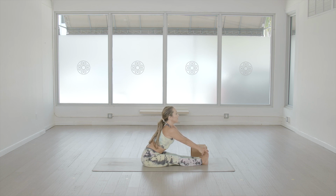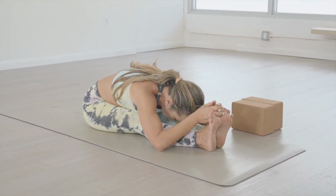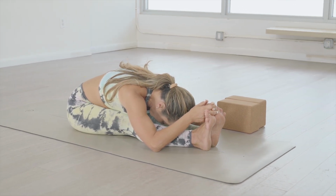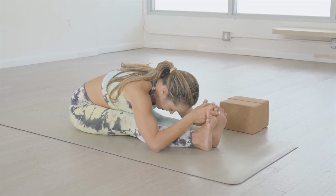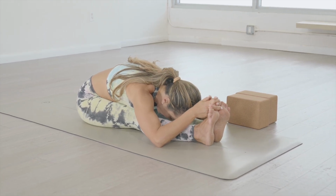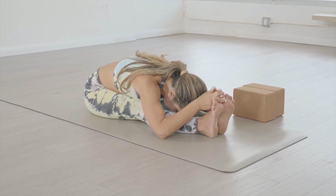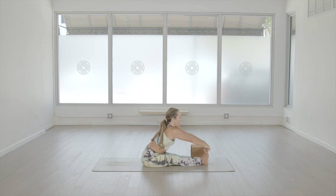Wiggle your hips back. You could hold onto your ankles or you can hold onto your big toes. Inhale, prepare, deep breath in. Exhale, fold. Head tucks under, deep breathing. 1, 2, feel your breath. 3, 4, 5. Inhale, straighten the arms, deep breath in.